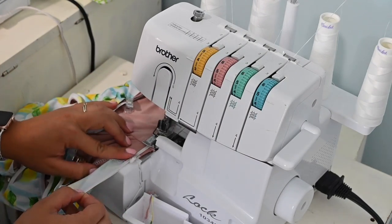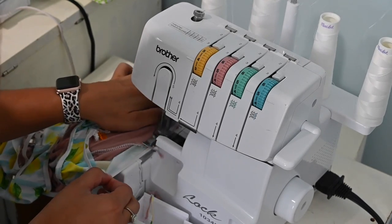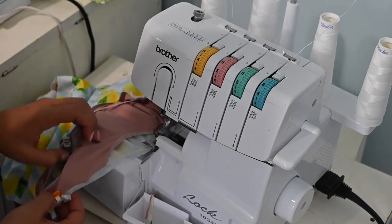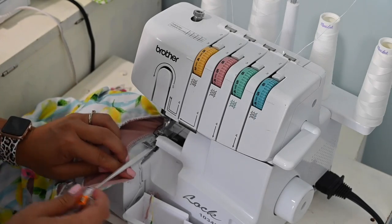Remember to catch your cup as you come along, the little edge of your cup. Because for a little bit, you'll only have the outer, not the liner. And then make sure that you catch your cup again at the other end, like where it comes back around.